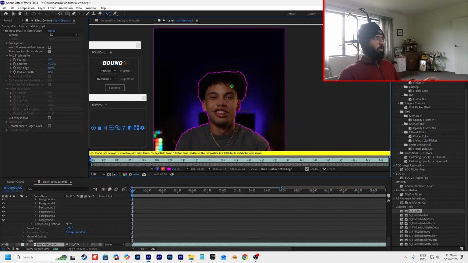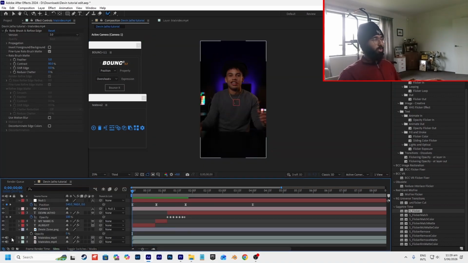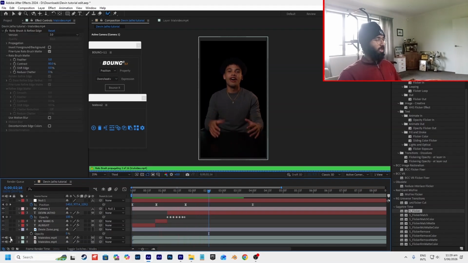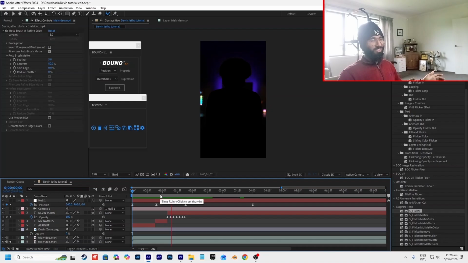So just a quick tip, if you want to make the brush smaller or larger, you can actually hold control and zoom in or out with your mouse. So left or right will make the brush bigger or smaller. And to go into minus mode, that is going to be with Alt. So holding Alt and then letting it go will switch between minus or plus mode on the roto brush tool. So now if we individually play each one, if I click this button here, you can see this one's just Devin and this other one is just the background.